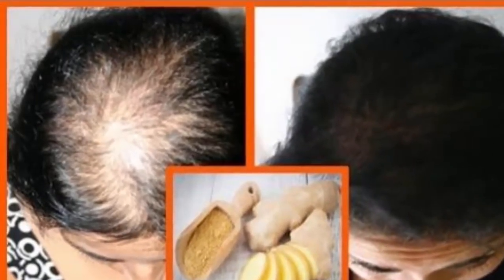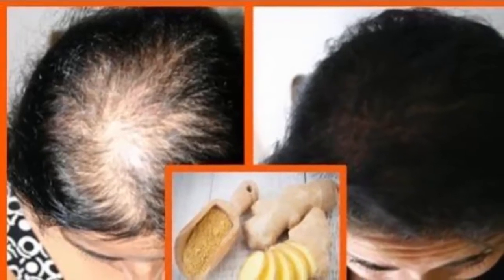You can also choose to apply a few drops of natural coconut oil in your hair, and let them act for about 10 to 15 minutes, if you want to give your hair glow and smoothness. If your hair is too oily, just apply the drops of coconut oil on the tips.